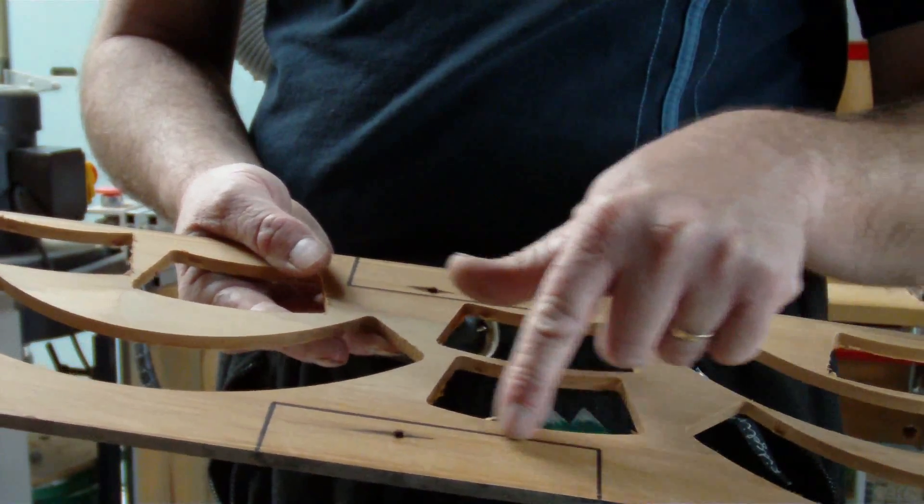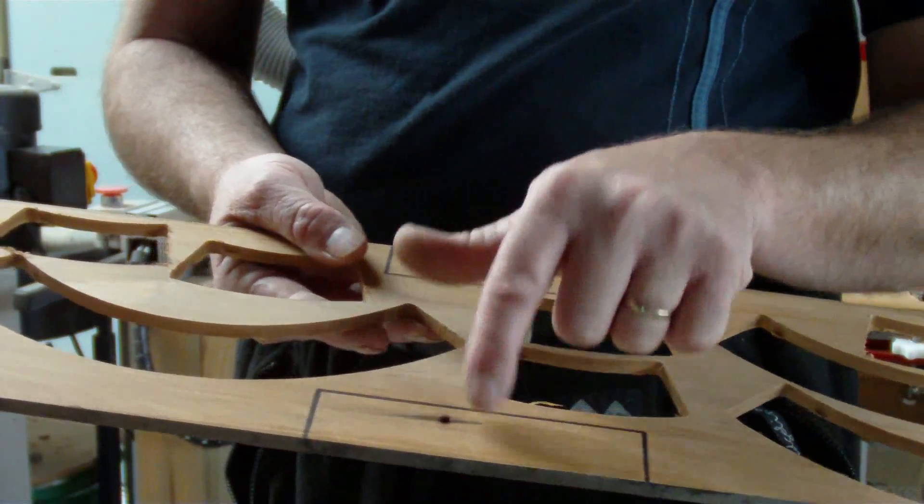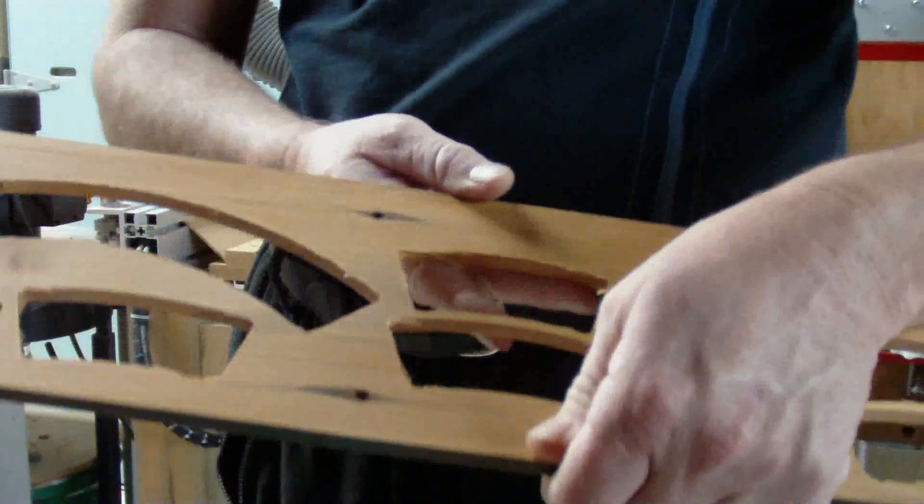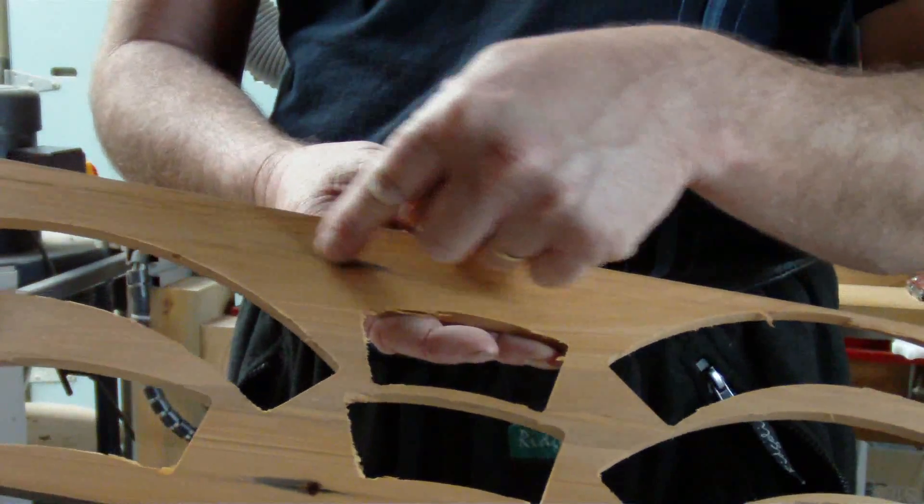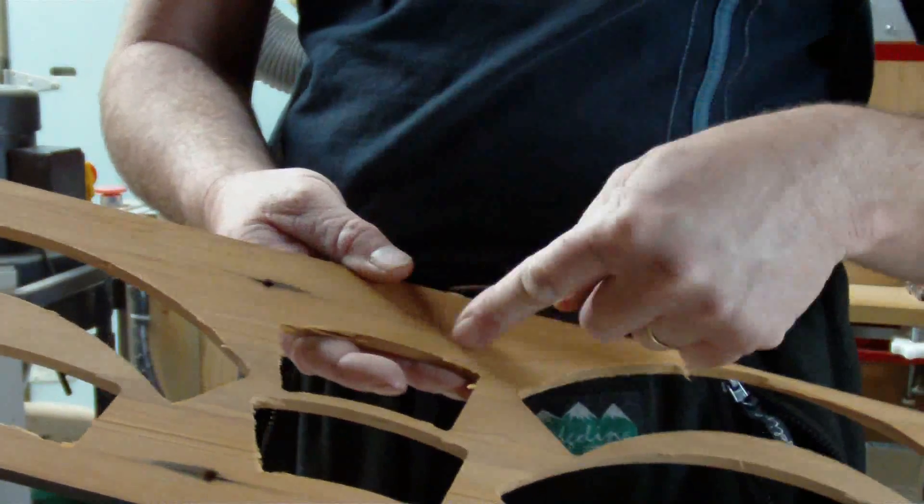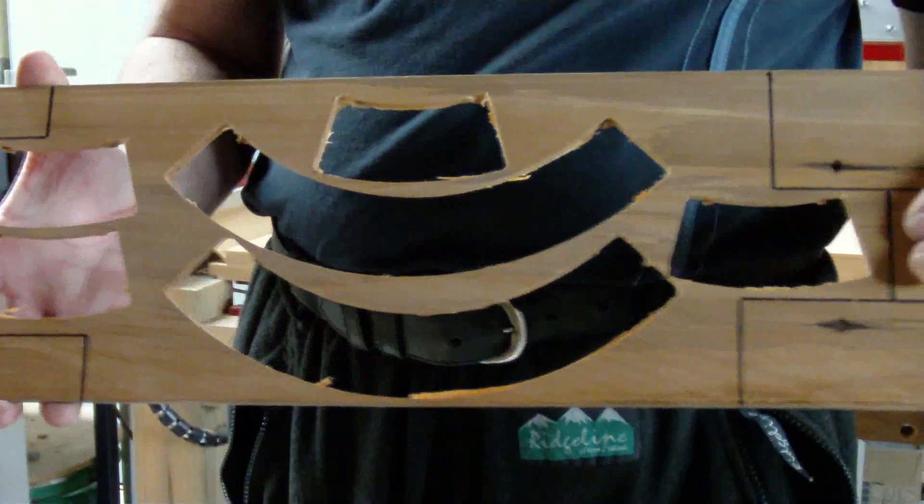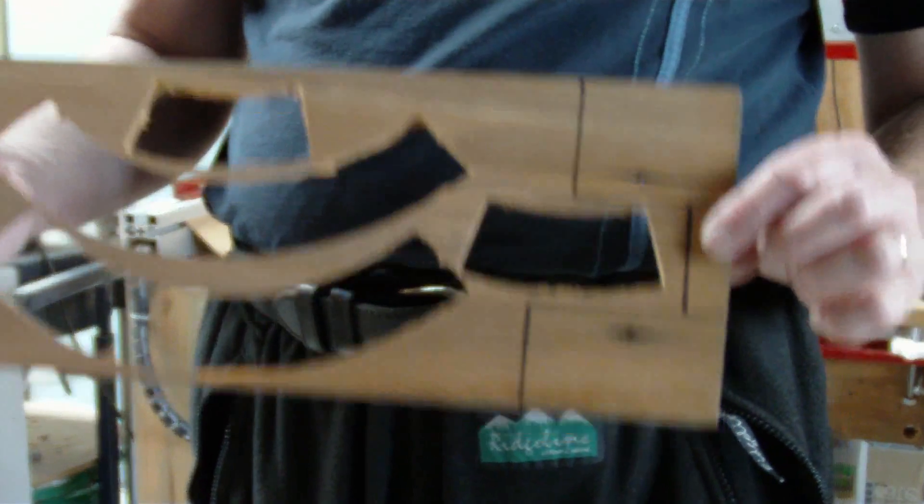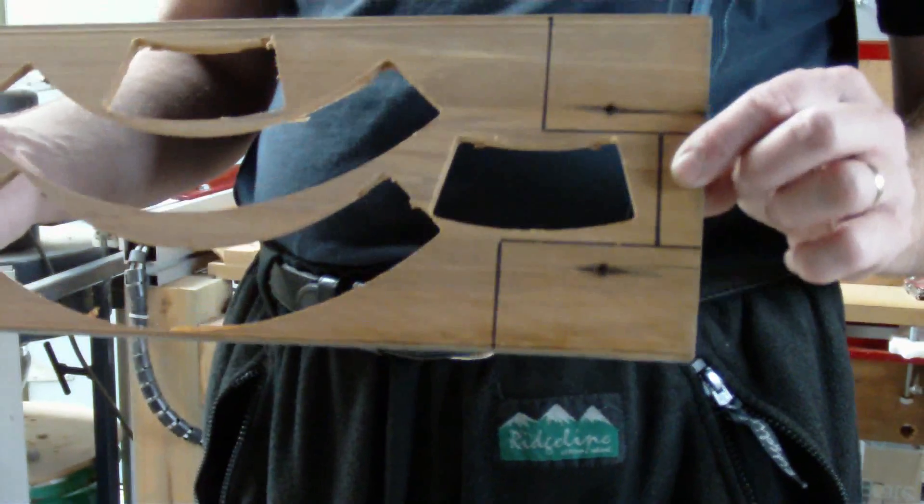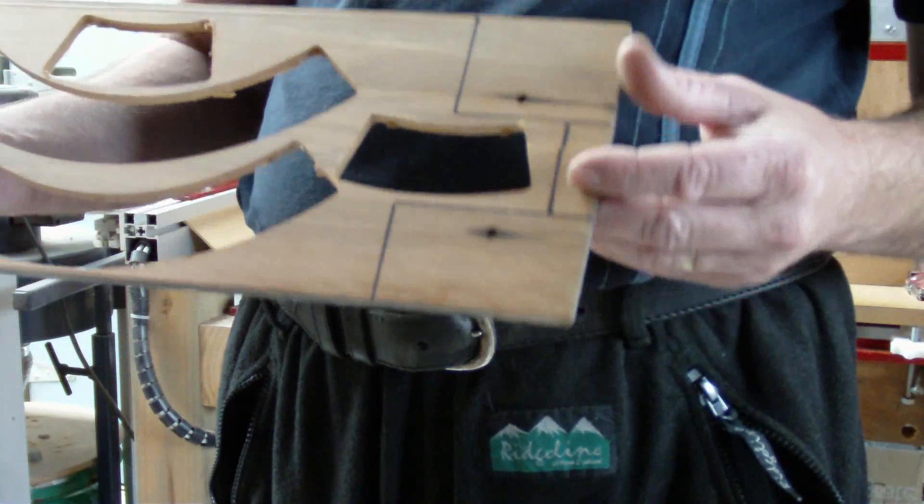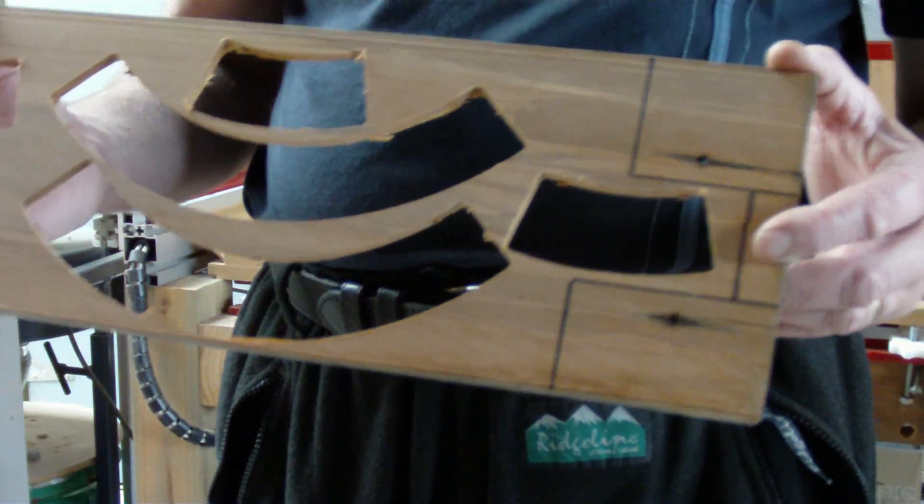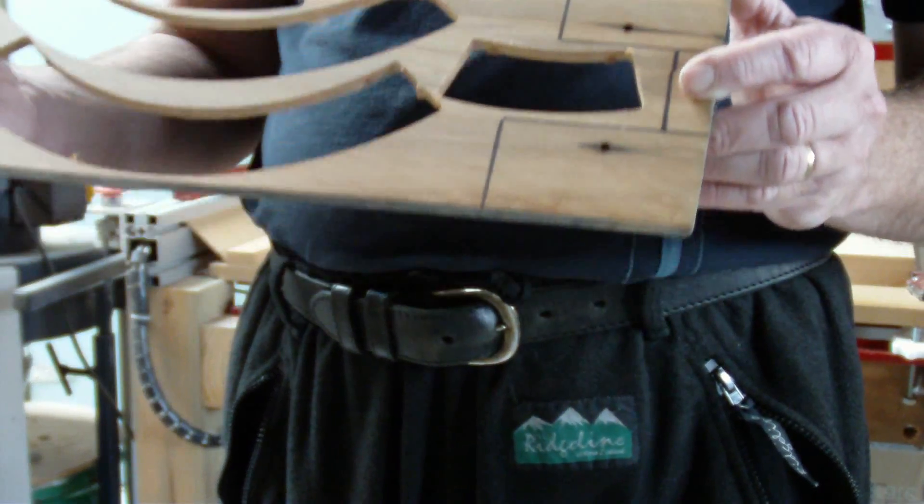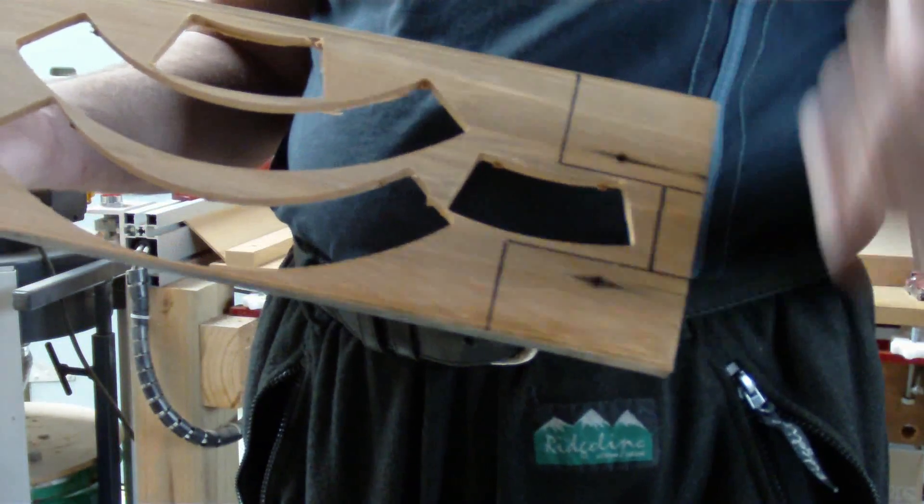This one here's got quite a large area drawn around it, even though it's only a small area, but if we actually look on the back, we can see it's got quite a large scratch, split on the back there. So, having drawn this up, next we want to take this inside to our computer, take a ruler with us and draw up our piece of wood with all the imperfections marked out.